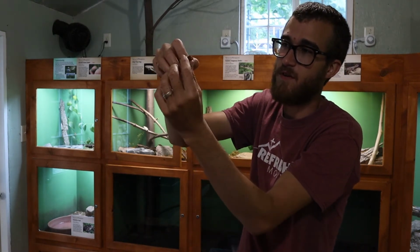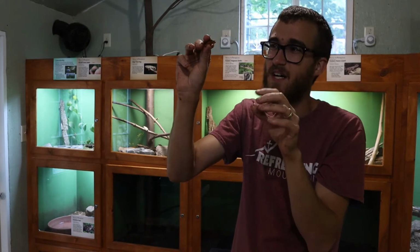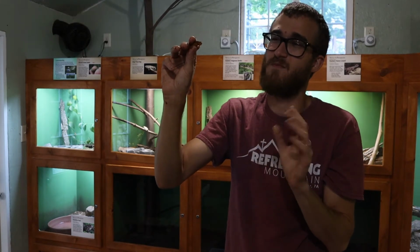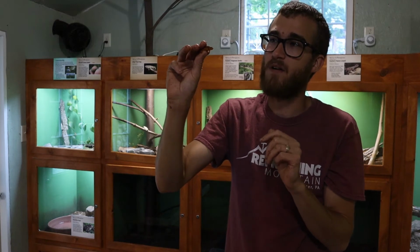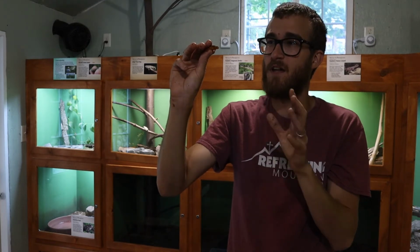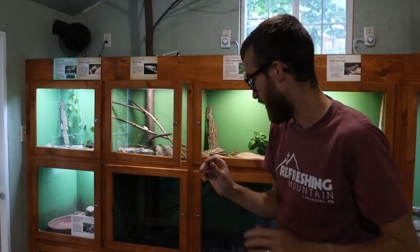And these are some of my favorite little amphibians. In captivity especially, it's a lot of fun to watch them hunt. We'll actually feed them fruit flies and watch them go around their exhibit and hunt and catch the fruit flies. They're really cute. They've always been one of my favorites. And when you see them out in the wild, even sometimes they're even oranger than this. It's just eye-catching when you get to see these guys out in the wild. So another native species that is very interesting to me, and I think their life cycle is very unique.